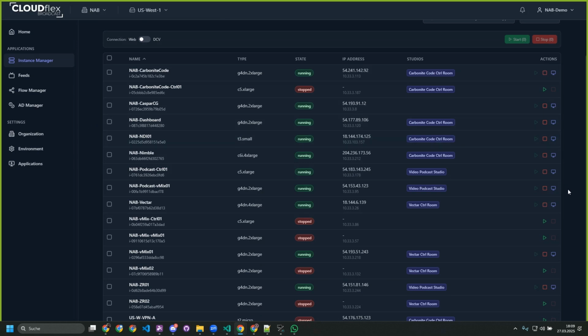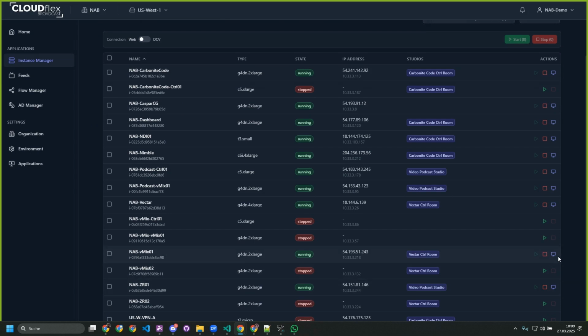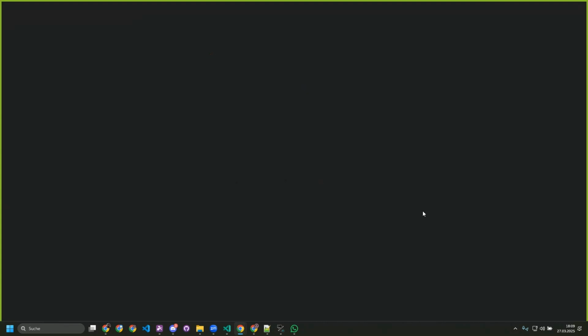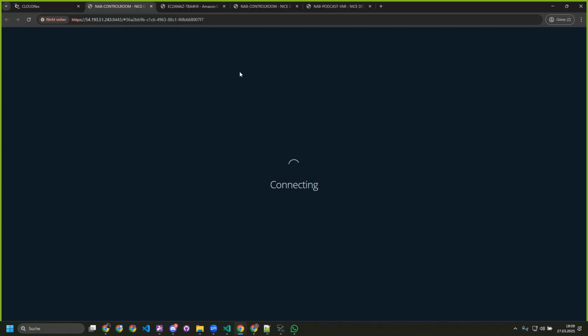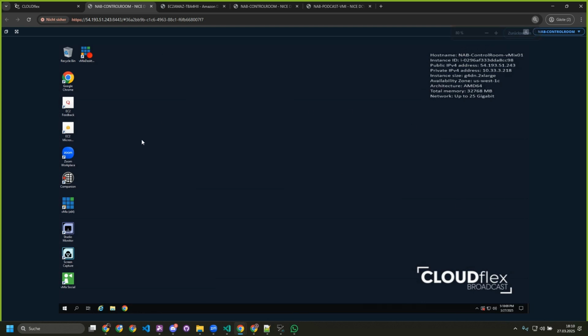And you see this little button back here. What we have done is, not only have we made it easier to do cloud production and give someone access to stop your instances, but also we made the access way more secure and easier to do. So for example, if I have vMix 1 here that I want to look at, I can just hit a button. It warns me about a cert, because this is still my environment. And now it's going to just, within another tab, connect me to that specific instance. It's going to take a second, and now I'm in. Now I'm in my cloud instance. I can do whatever I want. I can start vMix. This is now just your normal production.